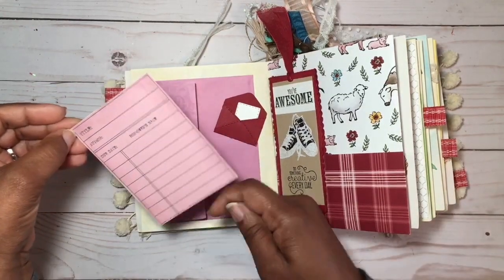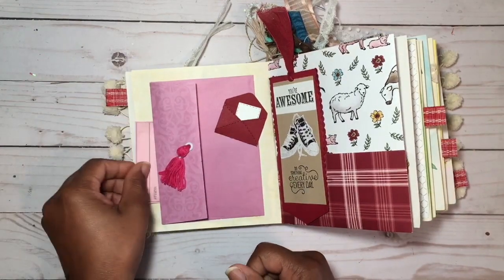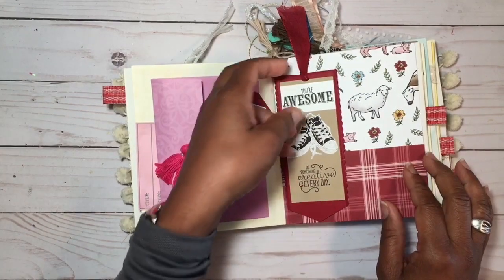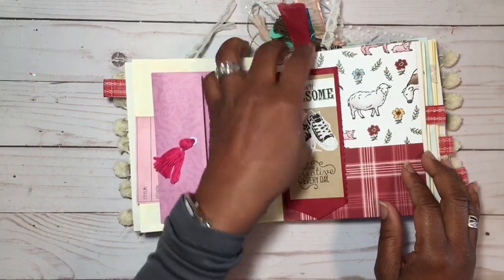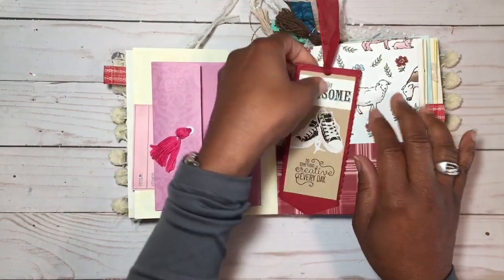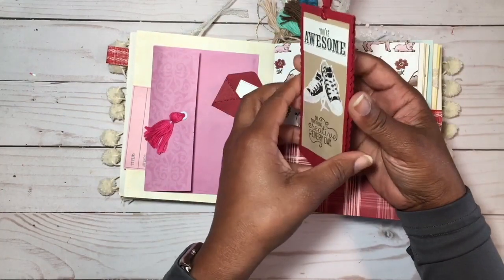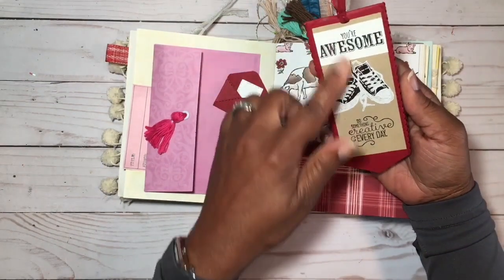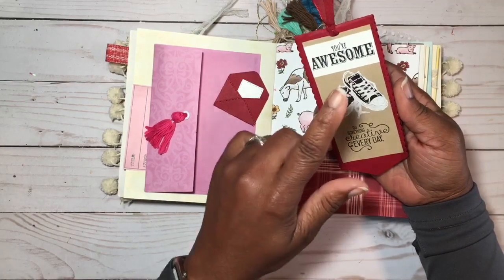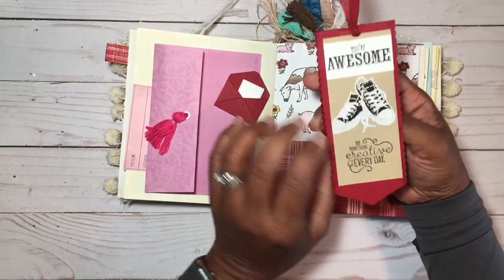I had cut this, it was too long, so I cut that down, and so you're able to tuck that in there. So now coming across here, I had made these bookmarks for my daughter for college, so she had them lying around, so I just put those in there, and I had sent her this with some other stuff for Valentine's. And this was a stamp set from Stampin' Up, and I love the stamp set, and it reminds me of her because she loved the Converse sneakers. So I stamped that there.